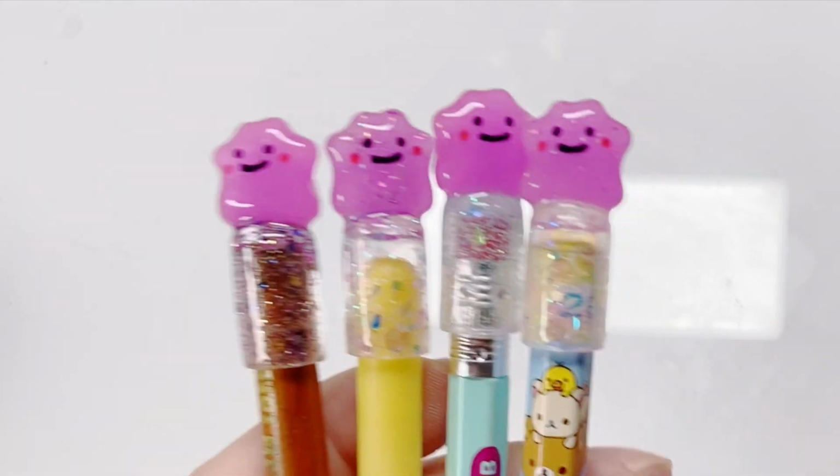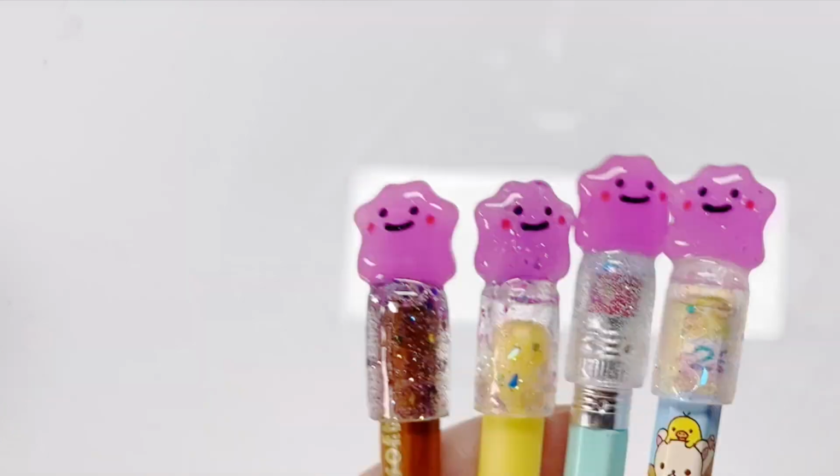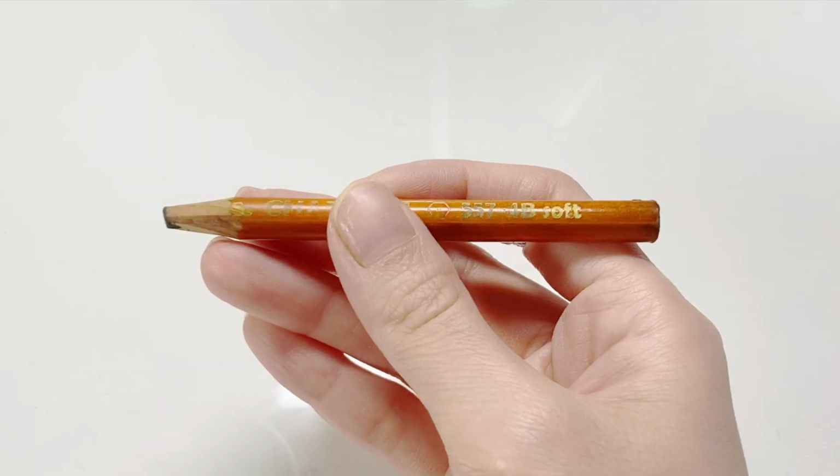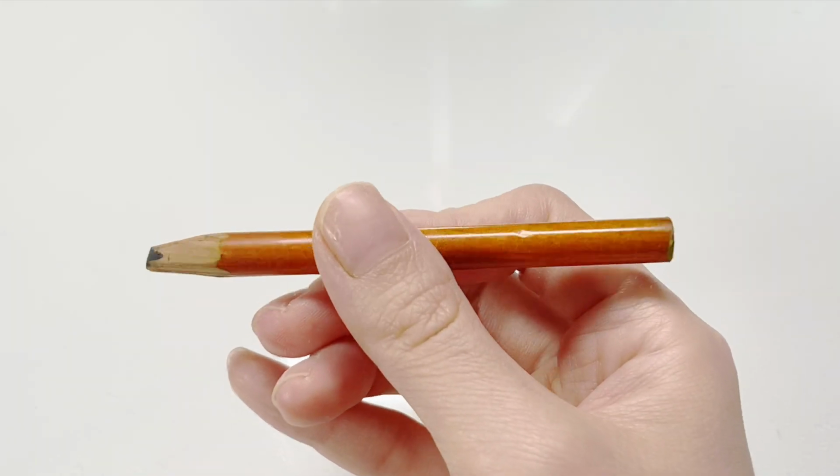Note that there's no real function for these besides just being cute and maybe companionship while you stress out over doing your homework. This project does require quite a bit of materials that I know not everyone has, so I'm sorry about that. First, I'm gonna use this wooden pencil as my base.